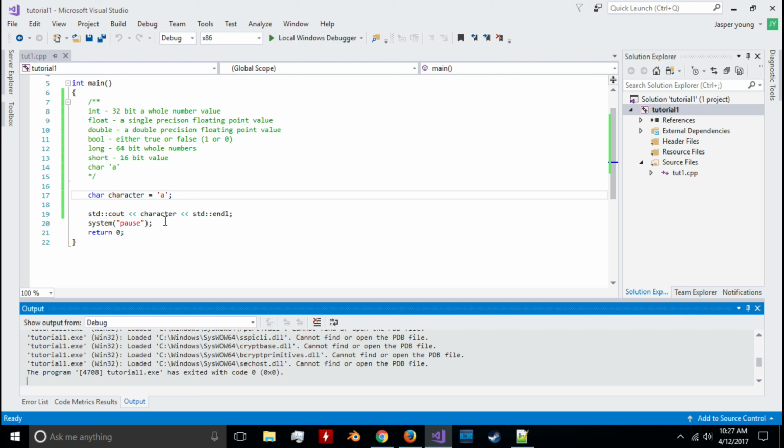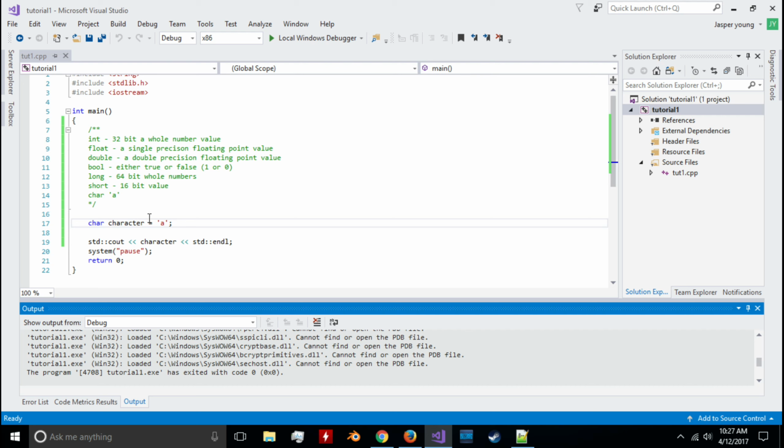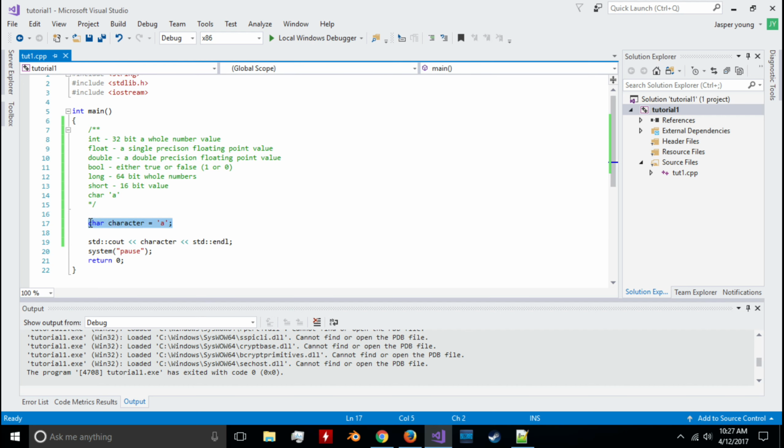So maybe I should cover, I keep talking about ASCII values, but I'm not telling you what exactly it is and how exactly it works. But before we cover that, I'll teach you a little bit about integer variable arithmetic. This is pretty important. So int number equals 12. Int number2 is equal to, let's set it to 24.